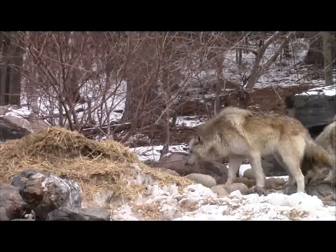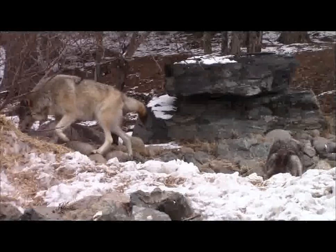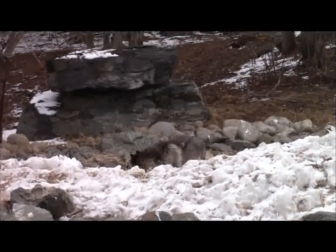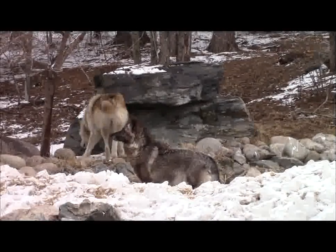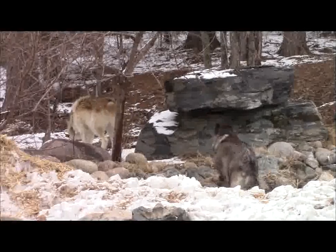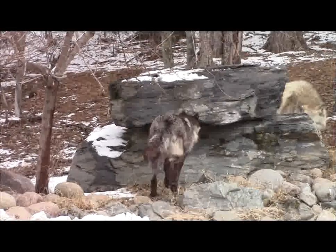Like I said, we are going to have to wait till some of the snow goes. A lot of the straw is kind of frozen in the snow, and the snow under the straw is being insulated by the straw, so it's going to have to wait till some significantly warmer days for us to be able to melt that. So we do know that Luna's doing real well.